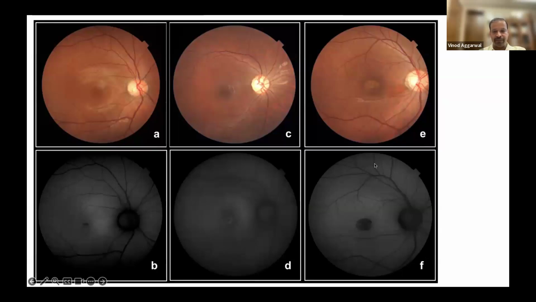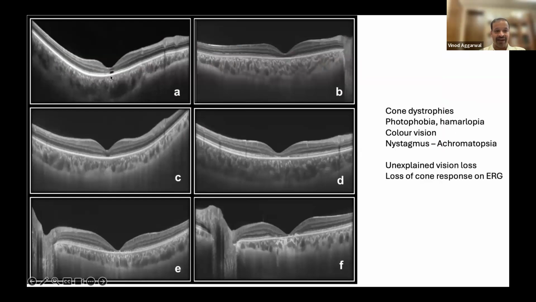I'll stop after this because we keep on hearing about retinitis pigmentosa. Most of these patients come with vision loss of uncertain significance. You do autofluorescence, and many times you will see a small hypo or hyper AF defect. If you're lucky, you'll see an obvious defect. You do an OCT scan and you'll see a small EZ defect ranging from small to a large one with total atrophy. So these patients are likely to have stationary cone dystrophy or achromatopsia, and the role of ERG cannot be underemphasized in these particular patients.